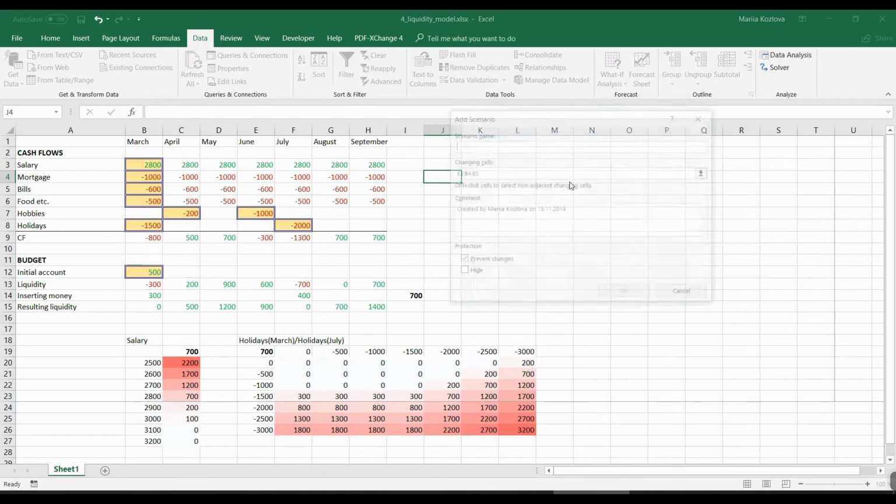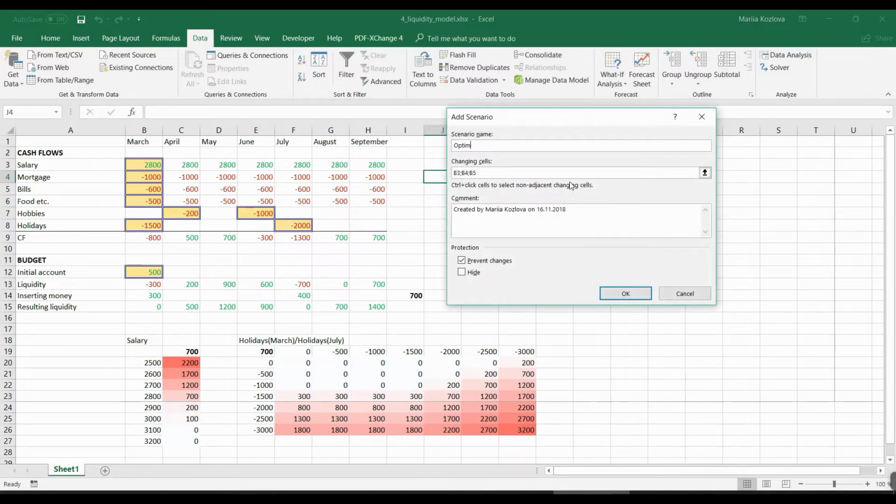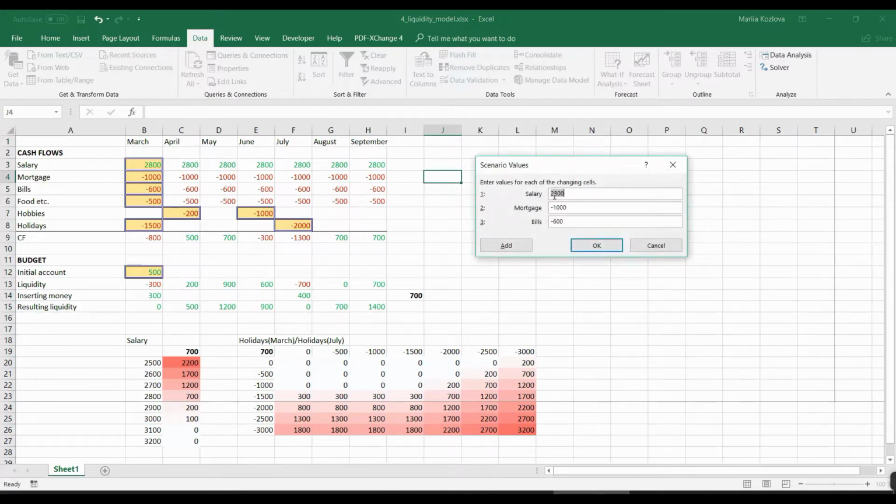Okay, then we can add an optimistic scenario. And here the cells would be again salary, mortgage, and bills. Okay, and in an optimistic scenario, let's say we get a raise, then mortgage stays the same, and we save some on bills.